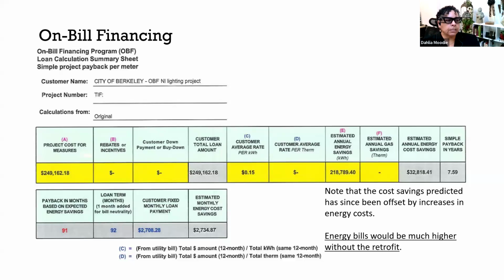And then the last thing that I wanted to mention is that in this project, in the majority of them, we're also able to budget what's called M&V, that's measurement and verification, through the life of the loan. So that's going to be through the payback period. Whenever there's a warranty issue or a service request related to the lights installed, we have already budgeted the dollars it would take to go out to the site and repair those issues or get the warranty handled immediately. So during the payback period, you're able to avoid out-of-pocket expenses.